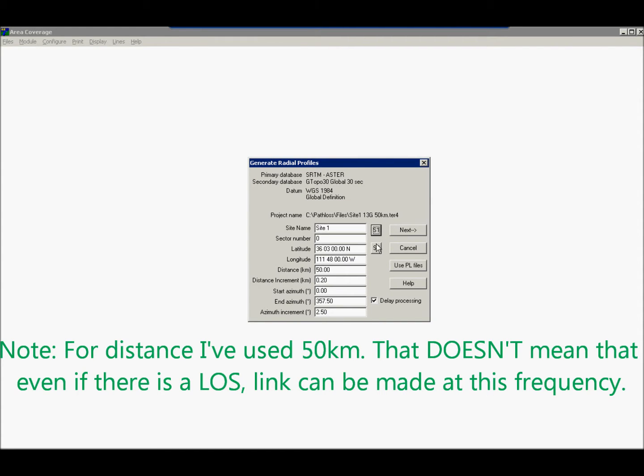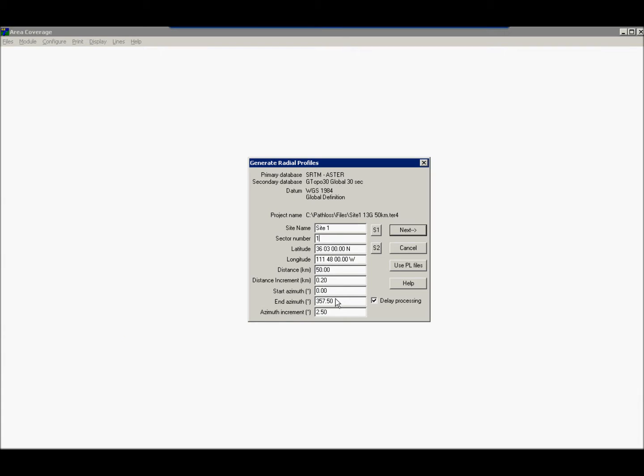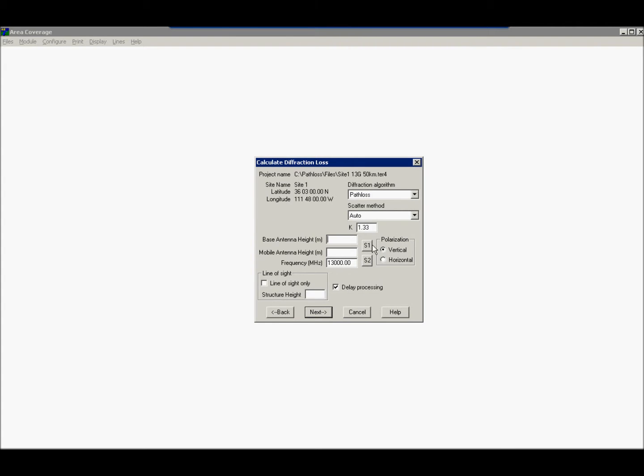Use the desired site like S1 or S2 and choose one sector and a smaller azimuth increment. There we go. Also, I'll reduce the distance increment to 100 meters. Just be careful with those values, because large values will give you a rough prediction while smaller values will increase calculation time. Sometimes so much that your computer won't be able to handle it. Again, I'll copy values from the chosen site, but you can change them, like antenna heights or height of the receiving site.